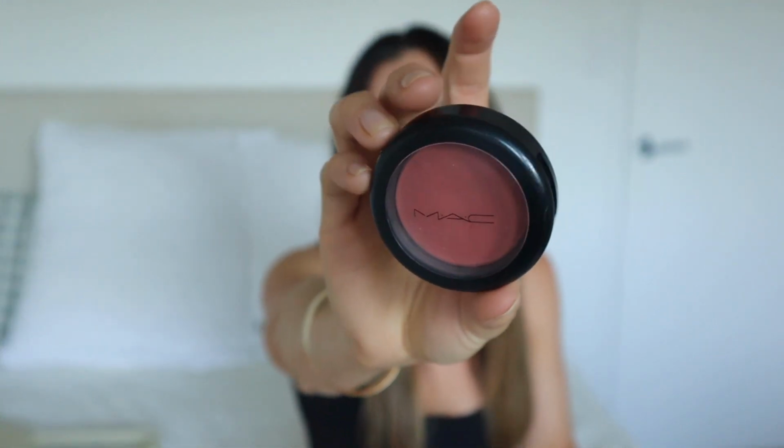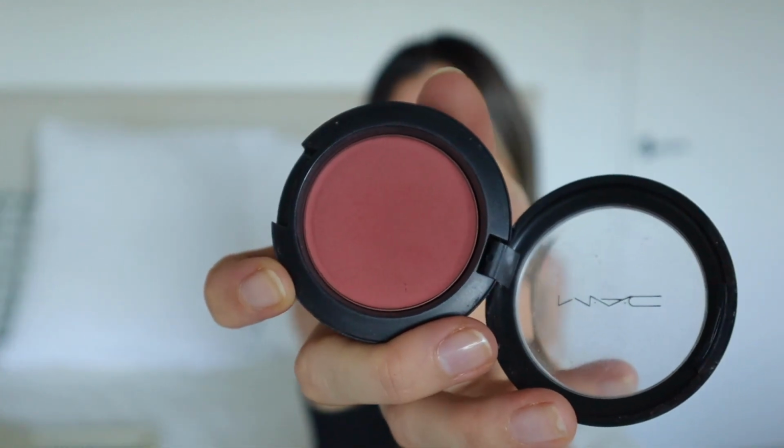The powder blush I use most often is this MAC one in the color Pinch Me, and I believe it's their Sheer Tone blush. Guys, this is so old. I think I bought it when I lived in Canada, which was in like 2016. So it is years old, but there's still so much left and I use it all the time. I just really like that it's quite a deep pinky tone, and it suits my complexion really well rather than a really bright tone. I don't really buy MAC anymore because I'm pretty sure they still test on animals. Correct me if I'm wrong in the comments below, but last time I checked they do. So anyway, I'm just still using that.